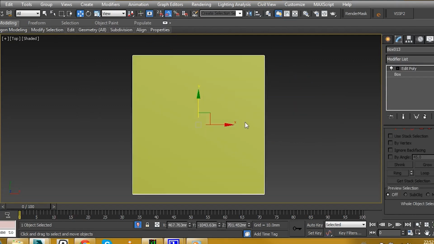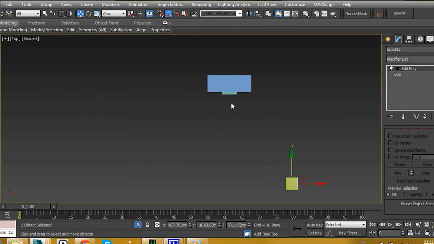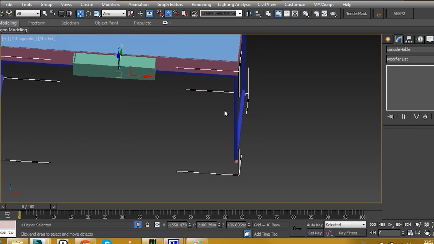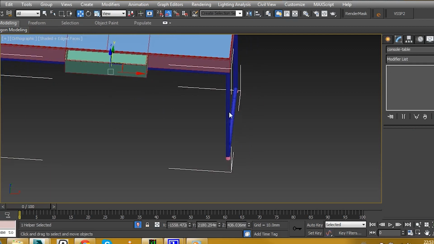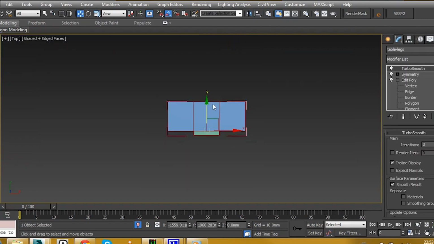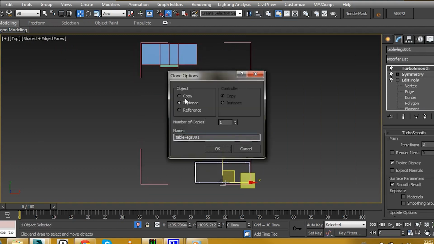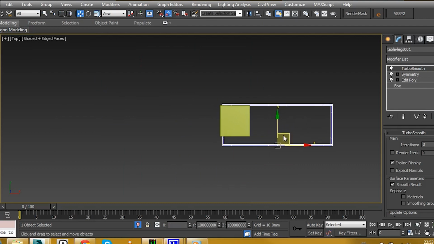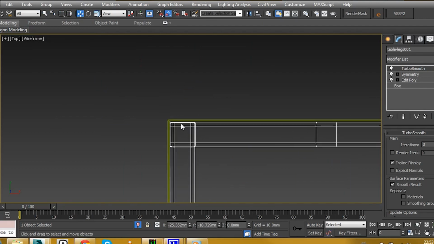So what we're going to do now is use the legs we created here and just drag them over and we'll edit them to fit our side table. So if we just select the legs, and shift and drag these, and just make them a copy. We don't want the legs on the console table to change if we edit these ones, so ensure you slightly copy. I'm just going to detach them from this group, and we'll just pull them over into position like so.